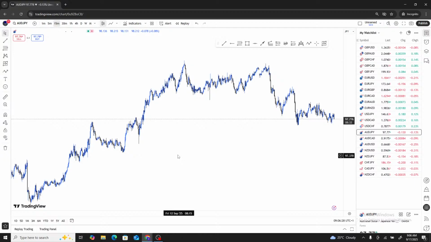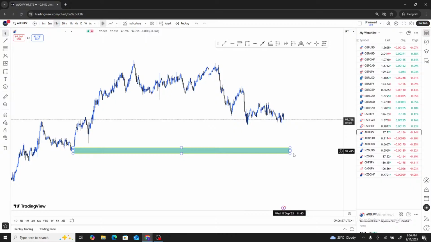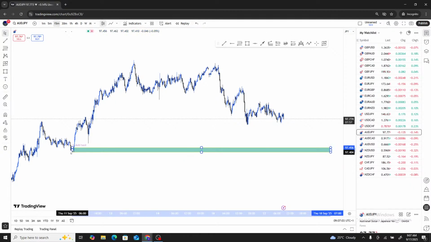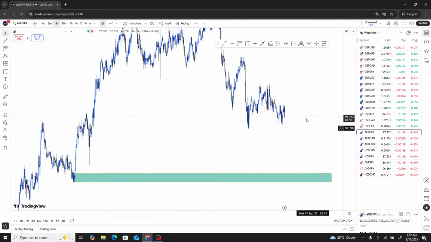Since we know the structure of the higher time frame is bullish, we have to continue its bullishness on the lower time frame, because if we are not in line with structure, you lose money. Okay, so look at this level. This level has an order block. Can you see? It has an order block. It still has an imbalance.